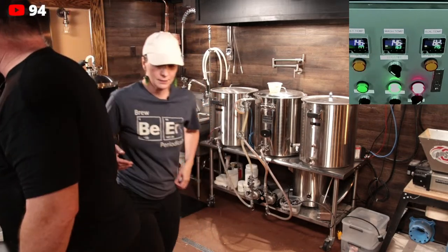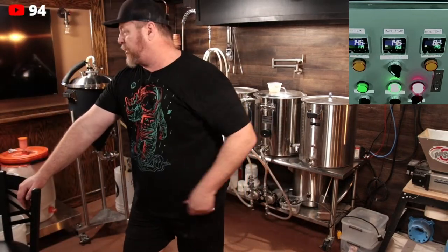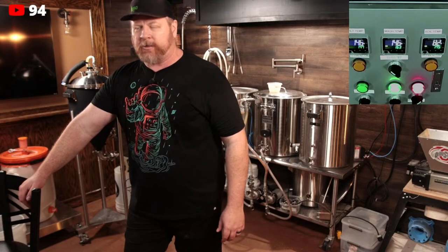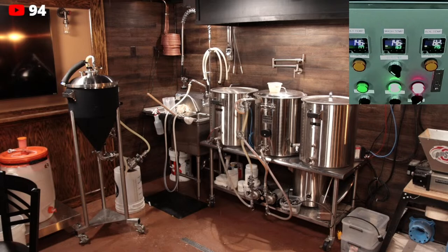The recipe for the bourbon stout that she's drinking, that is Larry's recipe. Yeah, it turned out amazing for sure.